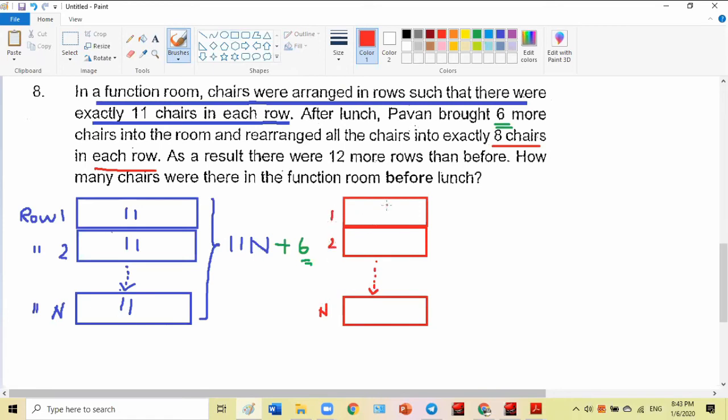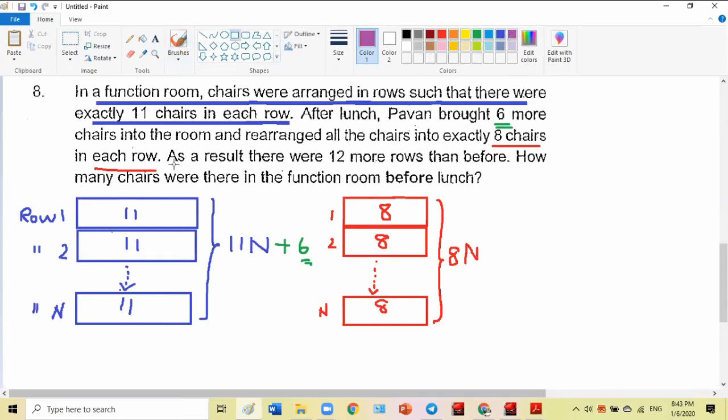But now there are only 8 chairs because Lucas read very clearly to us. In that case, what on earth is this? 8n. There's something fishy there. How come I got fewer chairs? 11n and 6 chairs, how come it becomes 8n? Something wrong, right? Agree or not? But Lucas didn't read this one because I told him, don't read all at the same time.